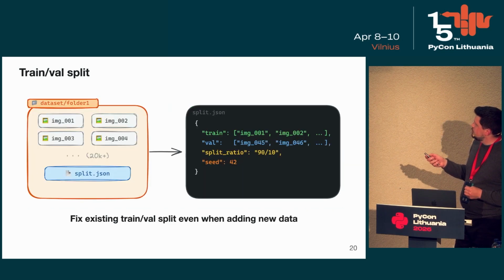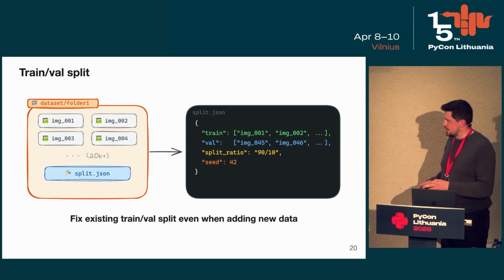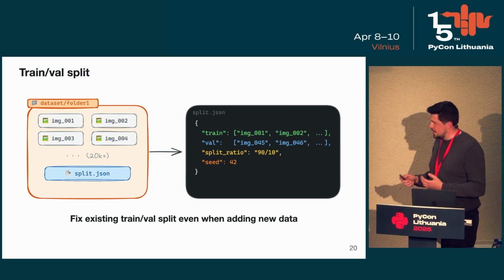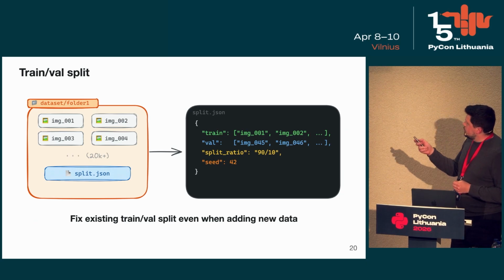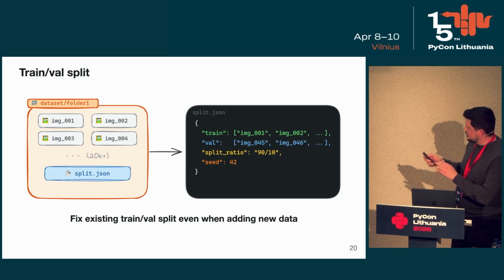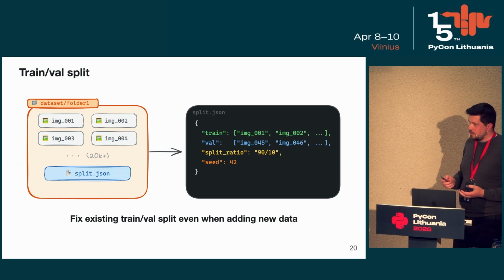The idea is you can just fix the split without making folders and files, and increasing the complexity of your structure. You don't need to create train and val splits every time you add new data. You create just one file, and you put there what goes to train and what goes to val. And what is more important, when you add new data, you don't regenerate the whole split. You only update it with the new files. This way, we always know that the model improved or degraded only because of the new data that we add.